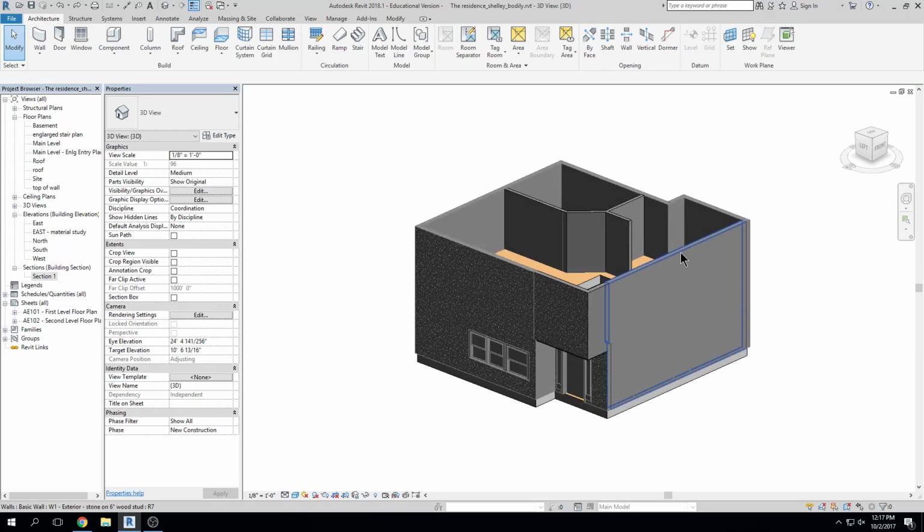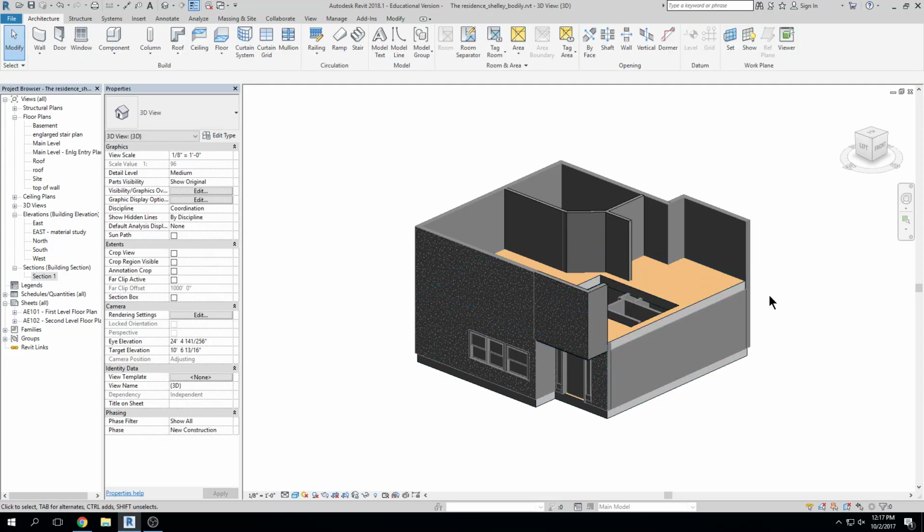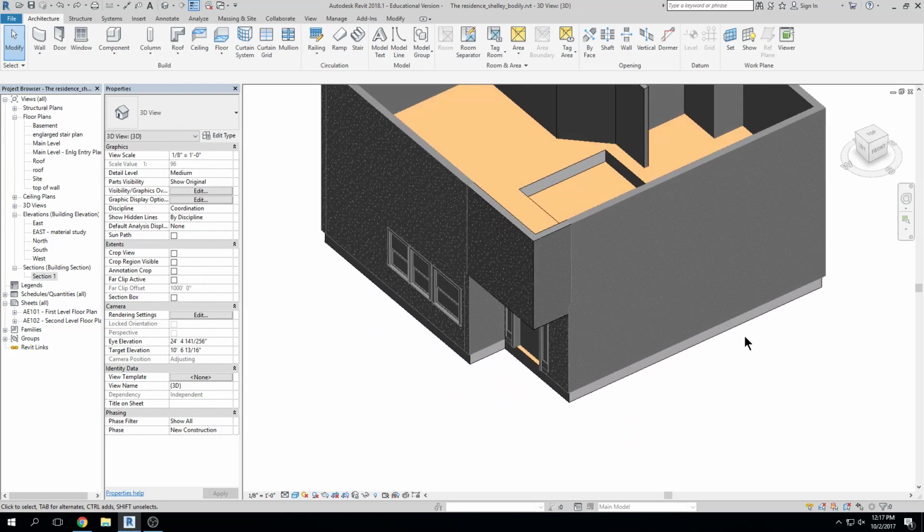Now, do you see how if I had defined a wall to go from my main level to like from here to there, and then I defined an upper level wall, there'd be a gigantic gap all the way around where the floor sits, and it would look kind of weird. Anyway, side note. Let's talk about creating shaft openings in floors.